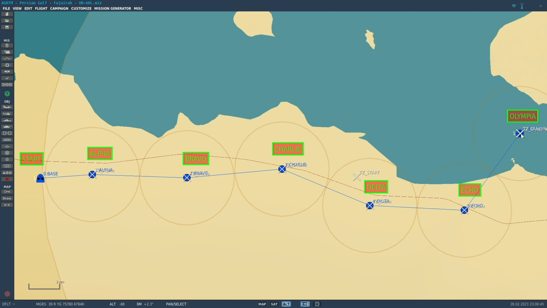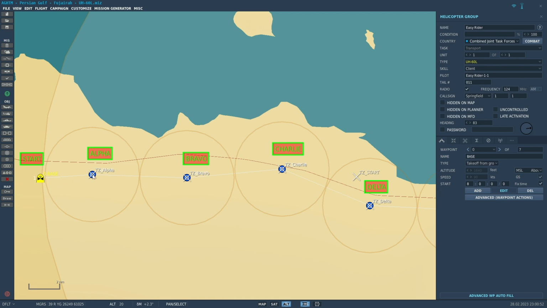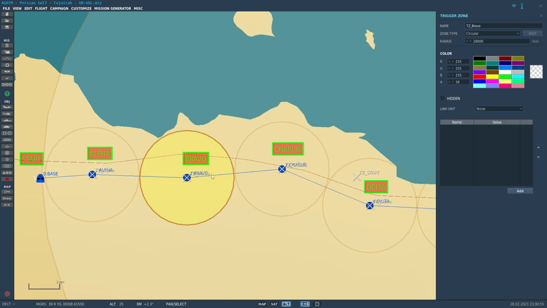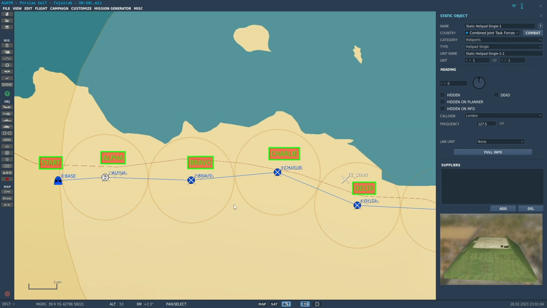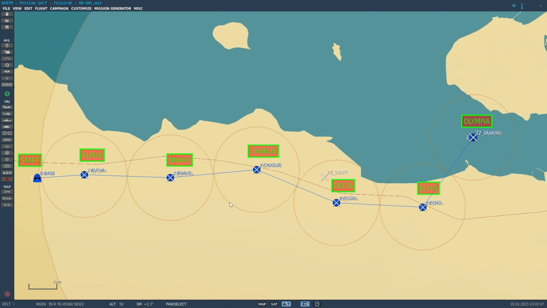Olympia is a sea vessel. We'll go more into the setup on that a little bit. But the way this mission is set up, we have a helicopter that has waypoints at each of these trigger zones. At each trigger zone, we've also added a single helipad. That's the case for all of the mission templates by default. All 5 locations start as land-based single helipad landing areas. The final destination is the sea vessel that we're using in most of our bundle missions.